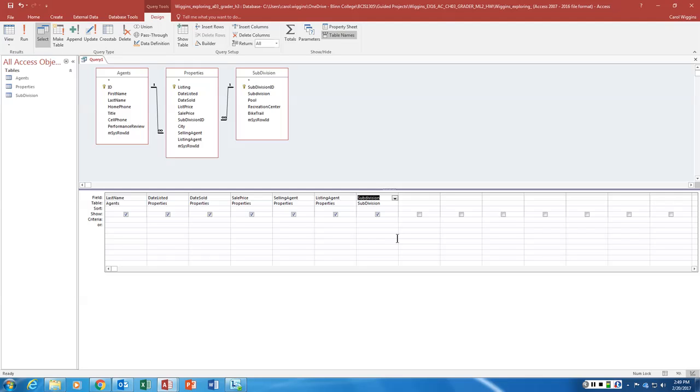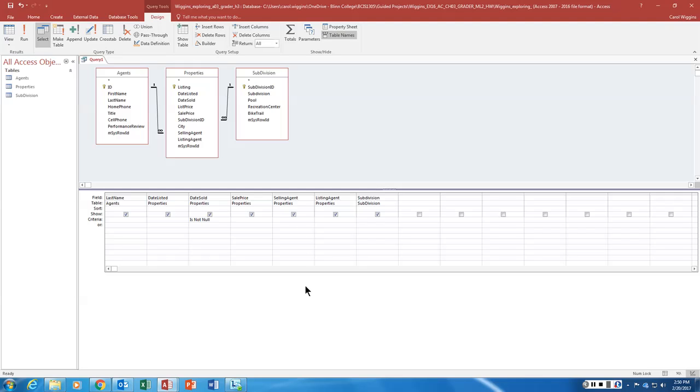Okay, add to the criteria to ensure that the date sold field is not empty. In the computer world, empty is defined by null, N-U-L-L. And that's how it's different than a zero. A zero is a number. A null means there's nothing in there. So we want to say that it's not null. So we're going to say is not null under date sold, and that's going to say, okay, as long as there's data in there, then I want that record to be displayed.